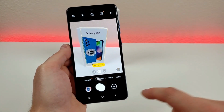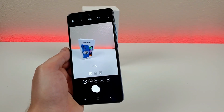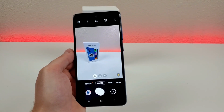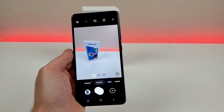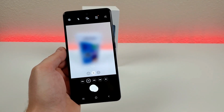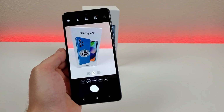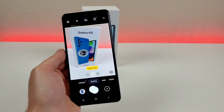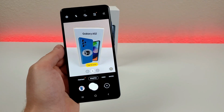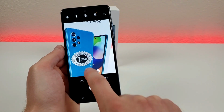So this is the main camera, then from here we can switch over to the ultra wide angle camera to fit a lot more content into the frame. I certainly appreciate that we do get this, as there certainly are situations where the ultra-wide camera has a clear benefit over the regular camera, especially when traveling. That's a great time to use the ultra-wide camera. Maybe there's a building that you want to take a picture of or some cool scenery. Being able to switch to that and fit a lot more content into the frame certainly has some very clear advantages.